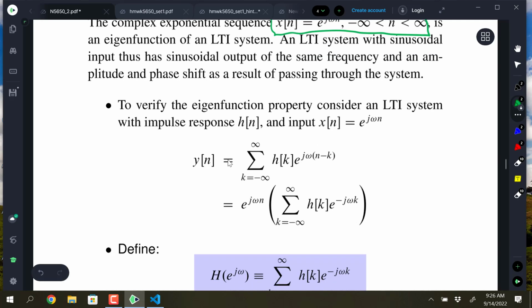So what we get out of that fundamentally is we want to convolve the input with our impulse response. So we're going to do the convolution sum right here, and that means we're going to just drop in h of k and x of n minus k.